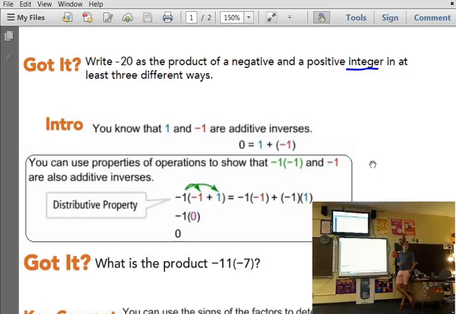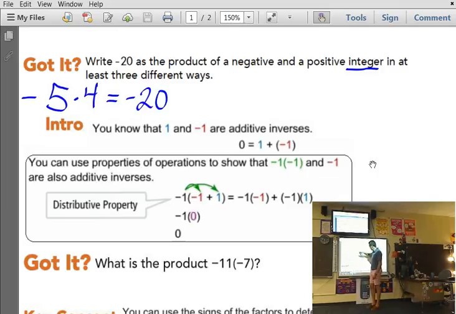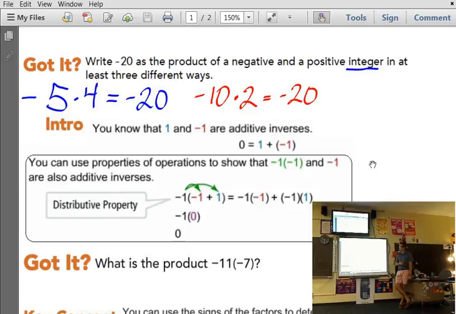So, Dom, give me one way. One way you can do, probably the most obvious would be negative 5 times 4. Well, saying most obvious, that all depends on what multiplication people are most used to. But I agree. 5 times 4 gives us 20, and if there's one negative, the answer will be negative. How else? Evie? Negative 10 times 2. If I do negative 10 two times, I will end up at negative 20. How else? Sam? Negative 20 times 1. Ooh, use the number that you want to get in your answer and just multiply by 1.